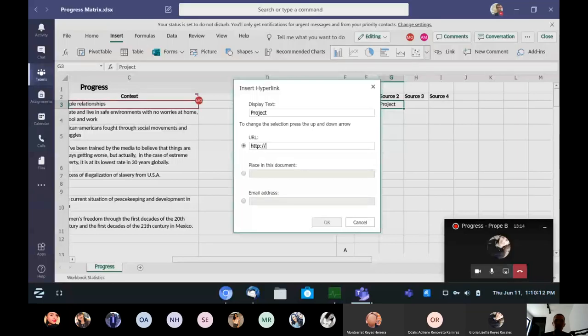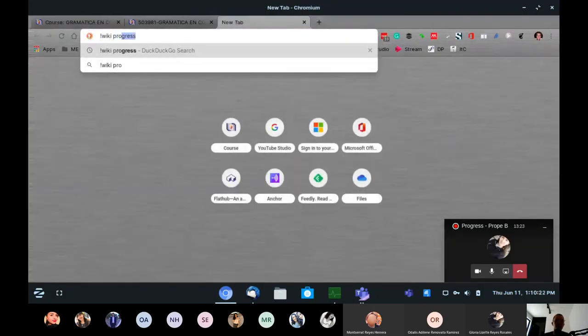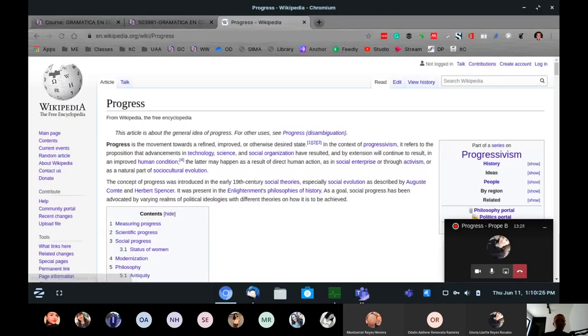because you'll notice here by default, it pops up HTTP. But if I go to, let's say Wiki, type in progress. And okay, so I want to copy and paste this web page. All right. Notice here along the top, it says HTTPS. So we're kind of still in a transition. HTTP was the old way. Nowadays, more websites include the S, HTTPS.